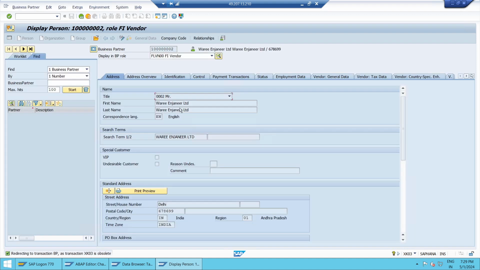Here under general data you will find India. Yes, this is India, and this is the name. So you can see it at a screen level.